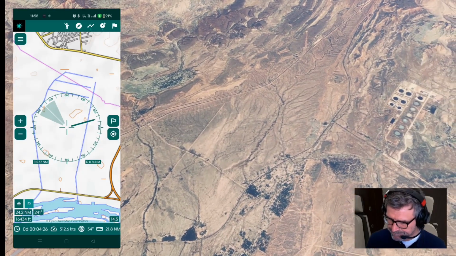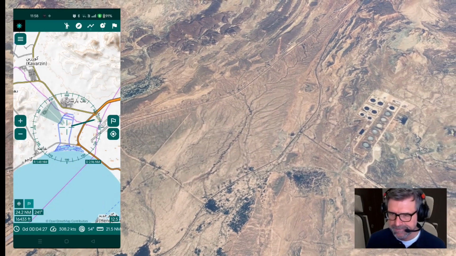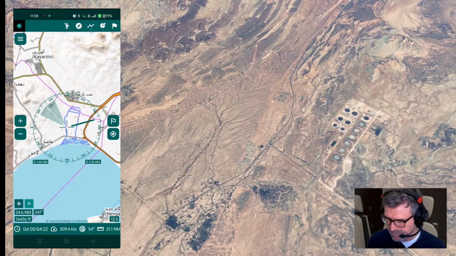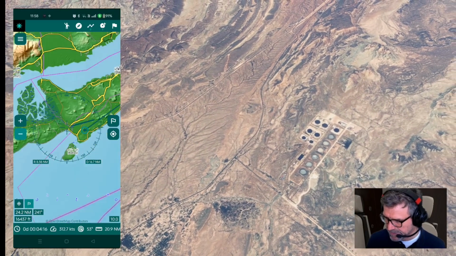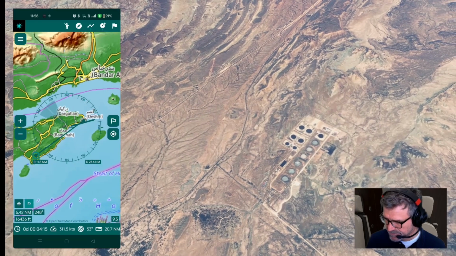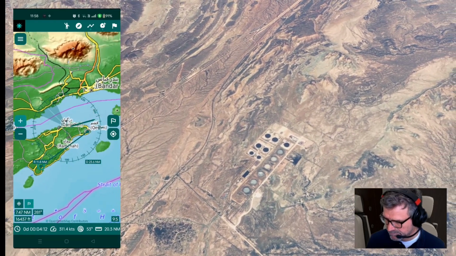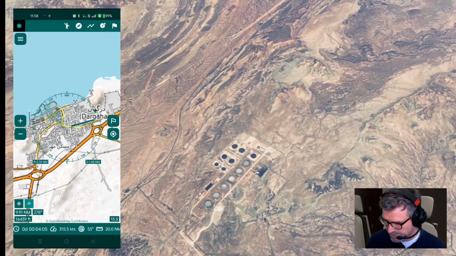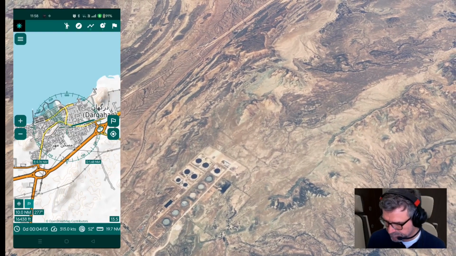I can imagine that this island is completely militarized, so striking a desalination plant on this island would be more acceptable as a military target, but I'm not a military expert. I don't think there's many civilians. I think it's completely militarized. Well, this does look like a civilian settlement.